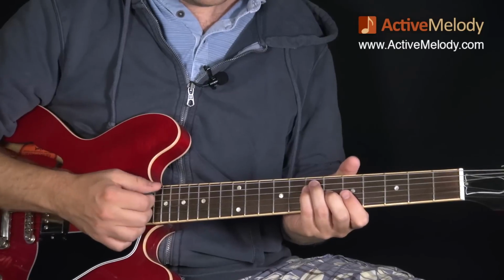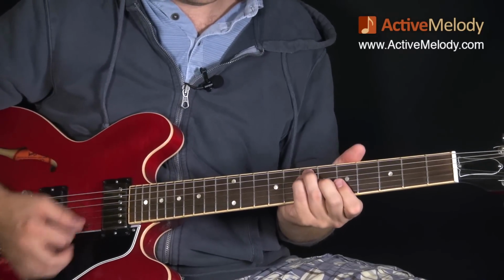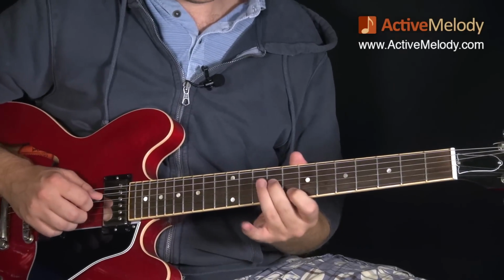I'll do more. So anyway, we're in the key of A. We're going to take just the first part of the solo in this lesson. We start here in the key of A. Now the first thing that happens is I play this little lick that goes.